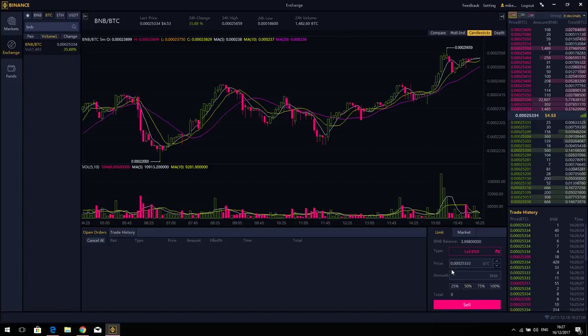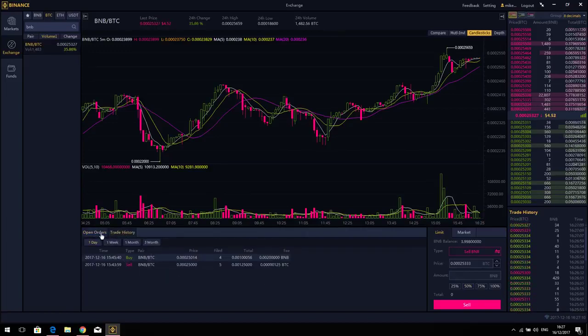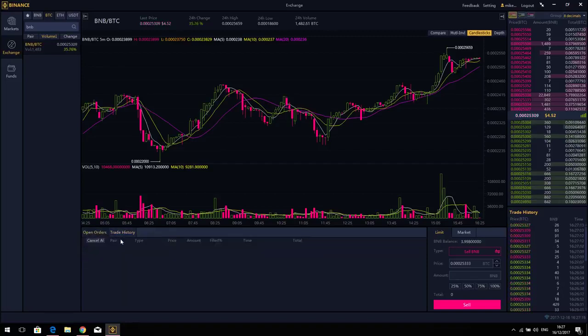And then you get the trade history, as you can see right over here, and then you get the buy history. You can look at your 1 month trade history, your 3 months trade history, 1 day, and you can look at your open orders. The thing I noticed on the platform is that they don't have the stop loss feature. Unfortunately, you're going to have to log on to the web-based platform, but I'm sure with time they're going to implement the stop loss feature on the mobile phone application and the PC application. So that's it for using Binance on the PC platform.